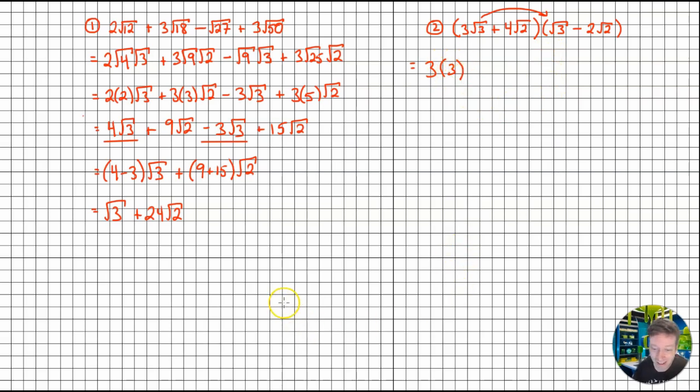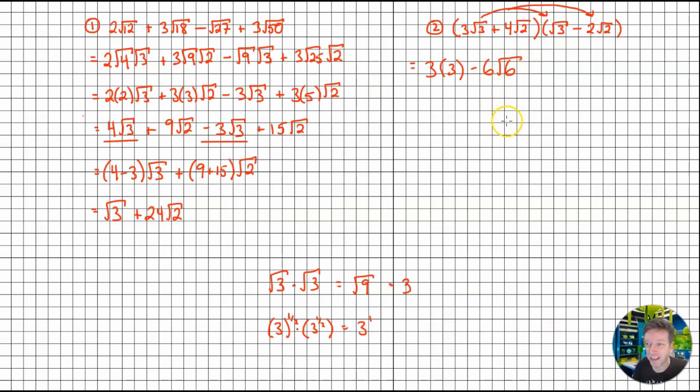Right? You can think of that in a couple ways. You can think of root 3 times root 3 as being the square root of 9, because 3 times 3, and then you get 3. Or for those of you who like exponents, you can do 3 to the half times 3 to the half, and then when you add those exponents, you get 3 to the 1. However you want to think of it, we just end up with 3. Next, we're going to multiply these two terms. So we have 3 times negative 2 is negative 6, and then root 3 times root 2. So that is going to be root 6.